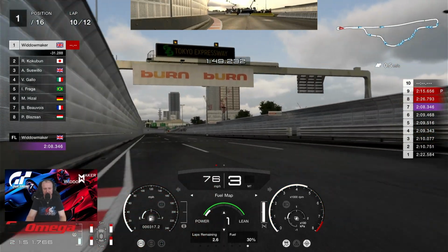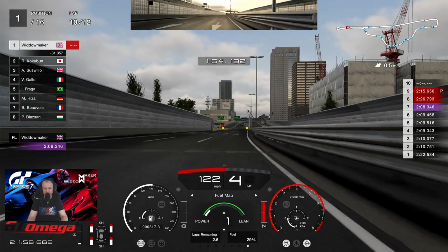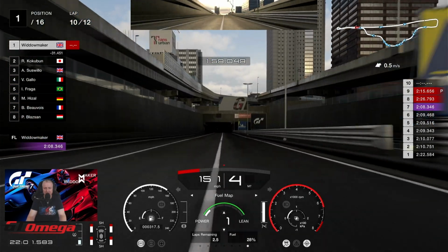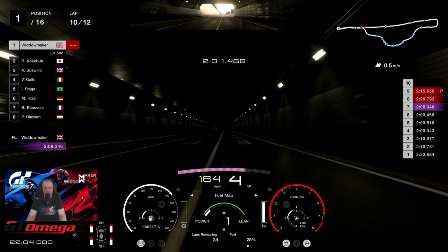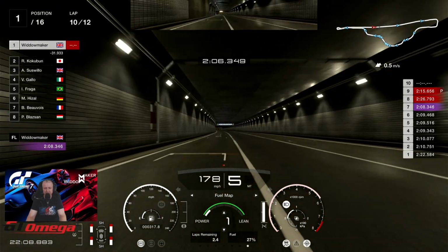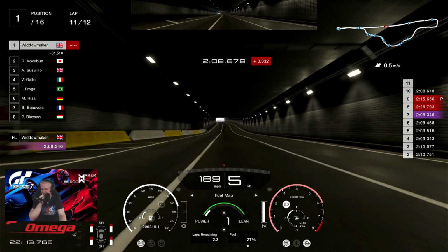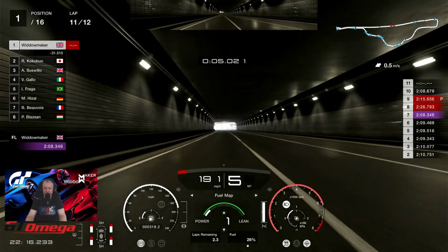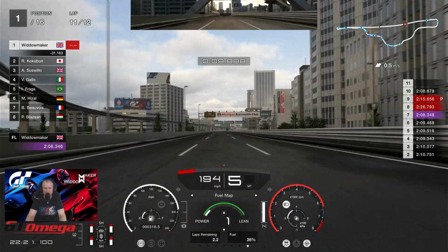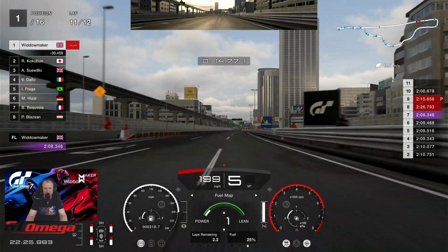31 seconds ahead. Where is he? We've still got 2 laps. We've still got loads of opportunity to make here. Through the line, 31 seconds back to Cookabun. Swillow's made his way up to 3rd. He had a rather slow start to the race.